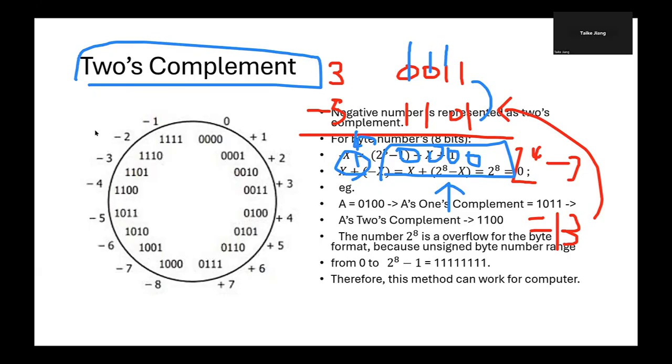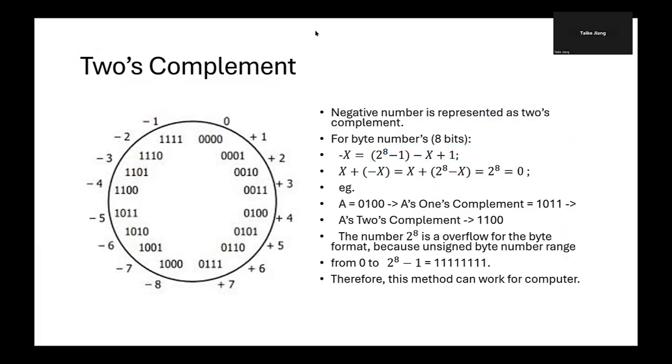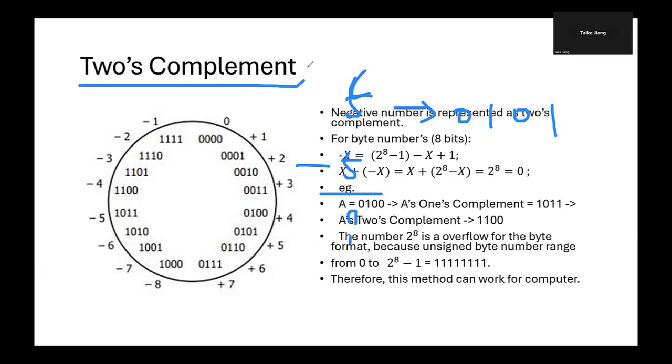Now, that's actually not really quick to find the number. So when I say 5, which is actually 0101, how could you quickly find your -5? That's the problem. Instead of using the division method to find it, which is not quick, we do have a way to find it.